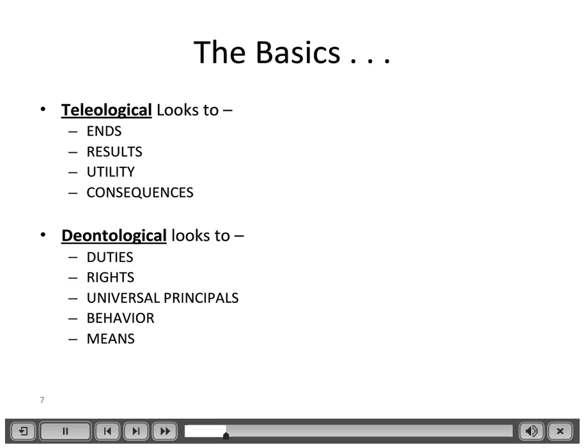The deontological focuses very differently on your behaviors as a means to an end. It's what you chose to do, and why you chose to do it, based on these universal principles of rights and duties, and the deontological cares more about the intentions. Even if the outcome is not good, if your intentions were in the right place, that's what matters most. So that's how those two basics differentiate.